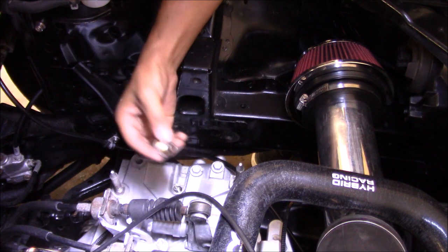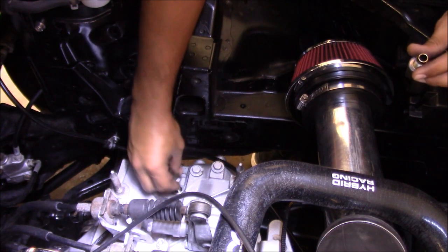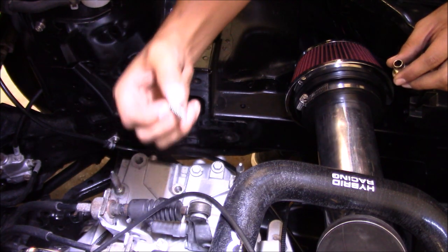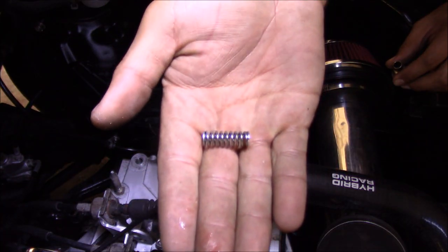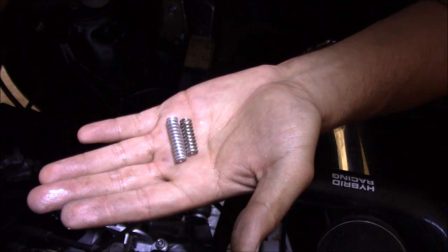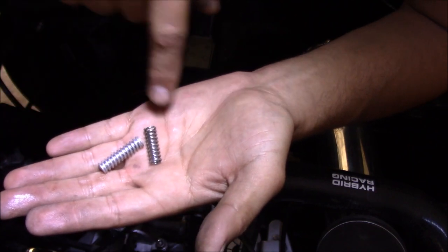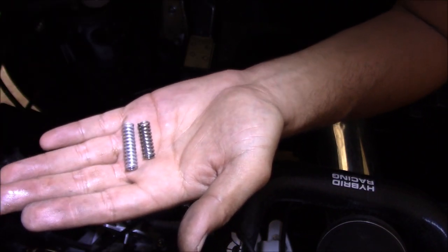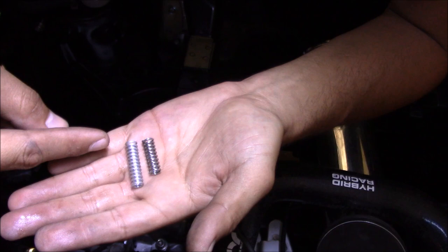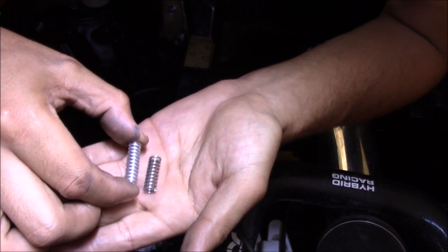All right, so here's our bolt, as you can see right here. Then we have the spring in here. Here's your spring — let's get a good look at that. So now let's compare the OEM spring to the Speed Factory spring. I don't know if you can tell the difference, but this one right here is the Speed Factory one and this is the OEM one. As you can see, the Speed Factory one is actually a tad bit longer. That's probably because that's what's forcing your detent ball to stay engaged with more pressure, because it's a little bit longer. And it's a tad stiffer too.